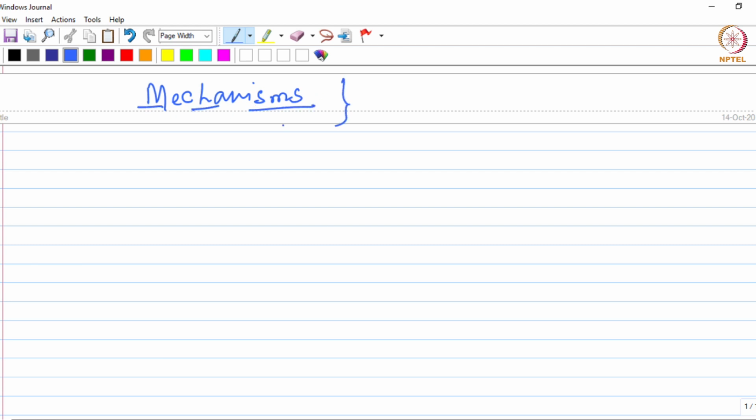So there are a number of mechanisms proposed to explain the grain refinement process which occurs through the addition of such inoculants or grain refiners, and one of them goes by the name Carbide-Boride theory. So this is one of the theories proposed to explain the mechanism of grain refinement in melt inoculation.